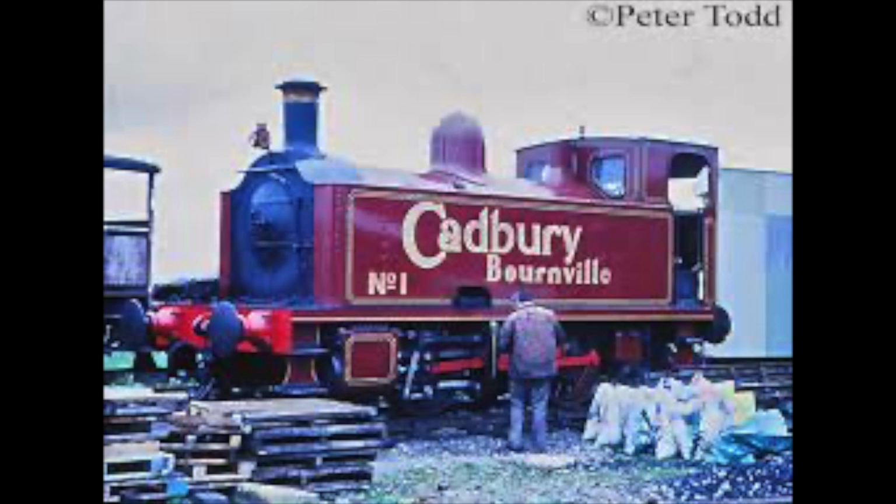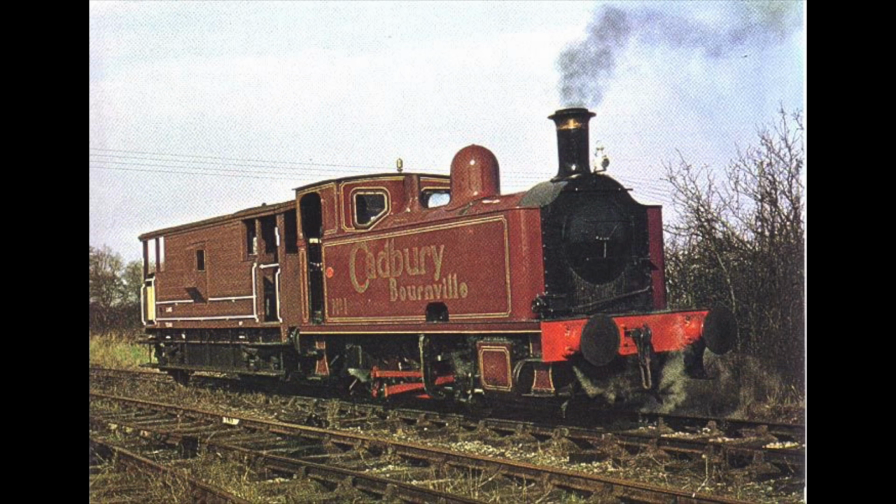Number 1 was one of the Avonside tank engines. It was not coal but coke-fired to ensure cleanliness while working with the raw materials. Its small wheelbase made it perfect for the small, tight turns. It came to the factory in 1925 as a replacement for one of the Kerr engines lost in the war. It took up the prize Number 1 slot and it has held it ever since.